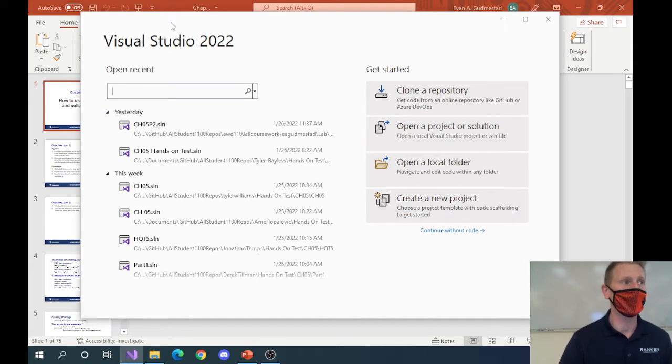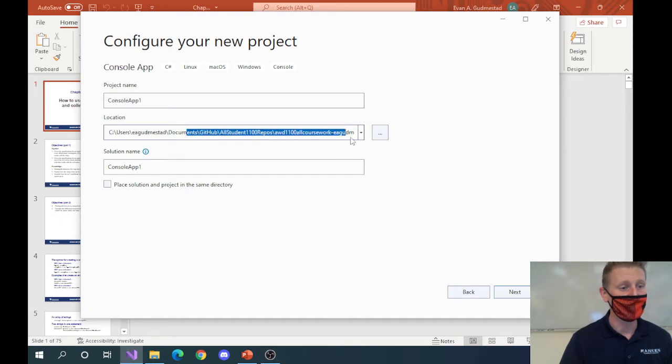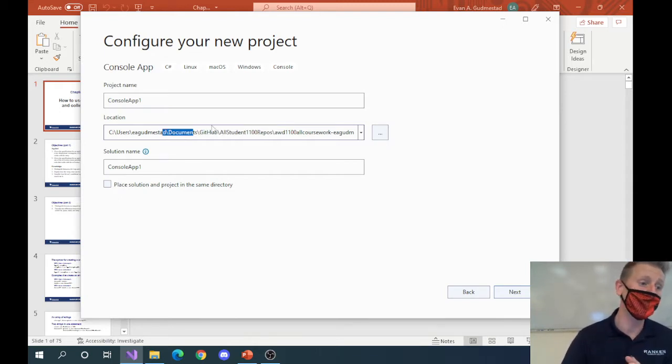So here we are, going into chapter 8, and let's presume that you're doing the chapter 8 labs. You're going to start by creating a new project, whether it's a GUI, which will be a Windows Forms app of the .NET Framework, or a console. I'll just do a console app. For the location, you're really changing this to the folder that you're going to put it in. This is what I would call a parent folder, so you have to pay attention to this full path. Where is your repository on your computer? You have to know where your local repo is, and you always want to make sure that this is going into your repository. In my case, this directory that I'm highlighting is my local repo.